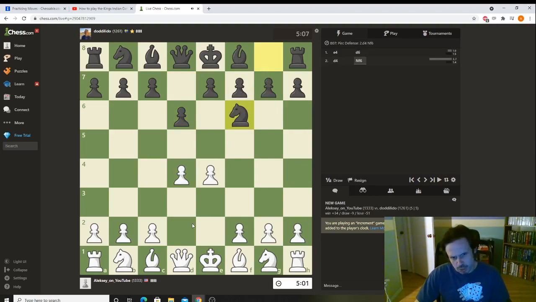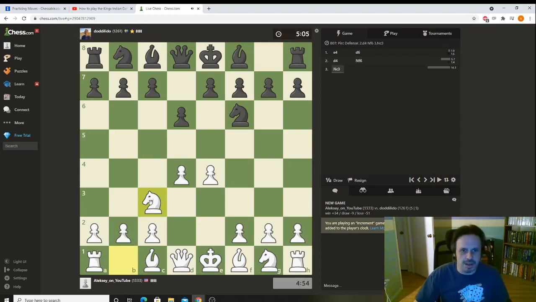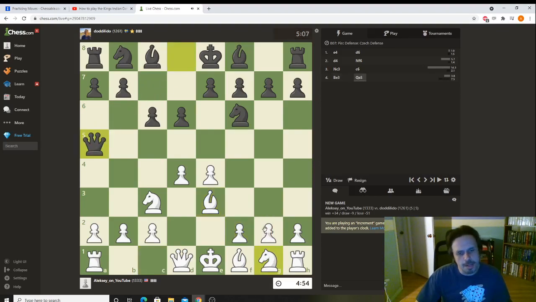And now we have a choice. We can defend with a knight. We can defend with a bishop. We can even defend with a pawn. Okay, let's defend with a knight and see where it takes us. Okay, normal chess. Let's continue to develop bishop here. We might play queen here and f3. We might play knight here. Let's see where this takes us.